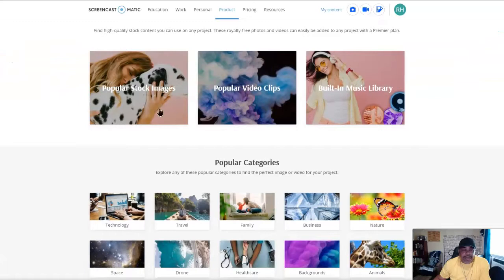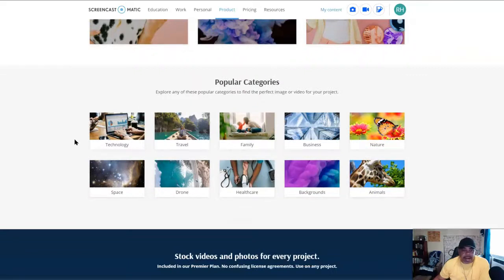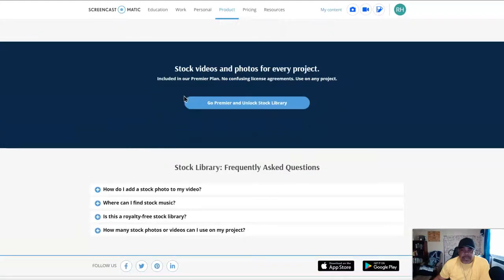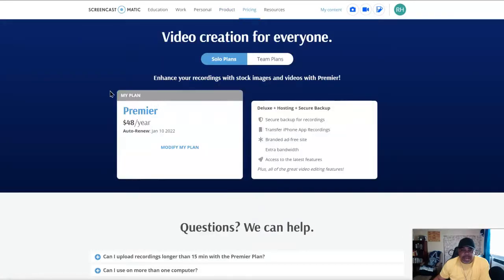Now you can use popular stock images that are royalty free, okay, in here. And not only that, but you have technology, travel, family, business, nature, animals, background, healthcare, and drones. And you also have videos as well. Now you have to be a Premier member to use the videos, okay? But you do have access to that if you decide that you want to do that, okay?